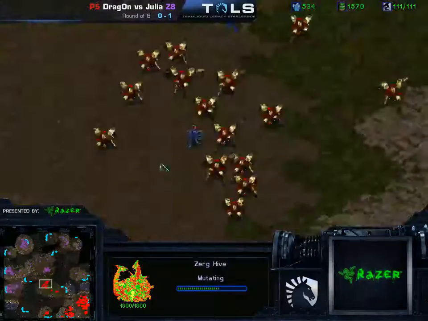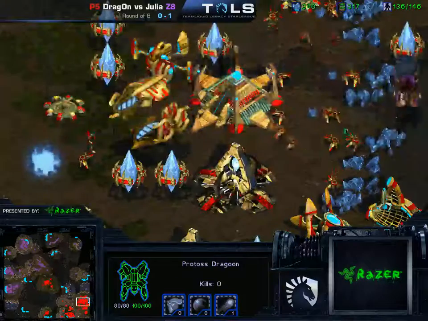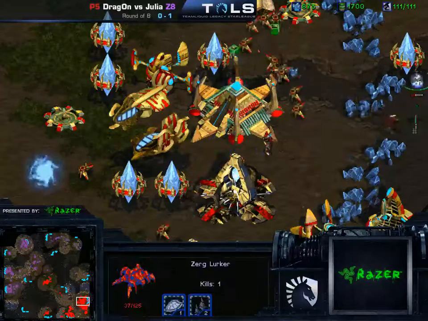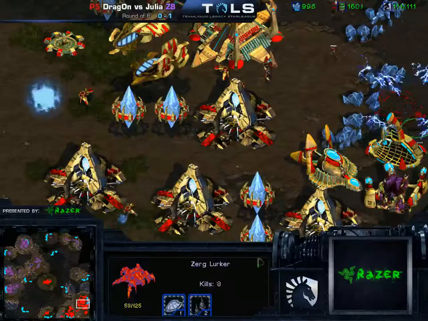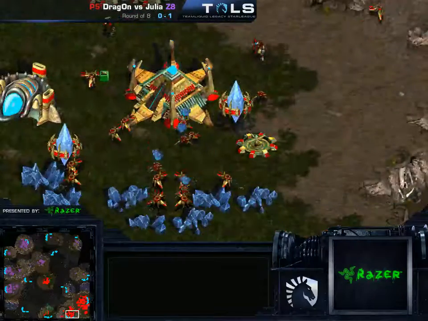Hive, meanwhile, on the way. DragOn, again, he's got to be a little bit careful when he moves out. The storms are the key. Uh-oh. Uh-oh! Oh, shit! Alright. 8 kills, 1 kill, 9 kills total. Could be worse. Could certainly be worse. Is there a drop here as well? No, there isn't. Okay, sweet.